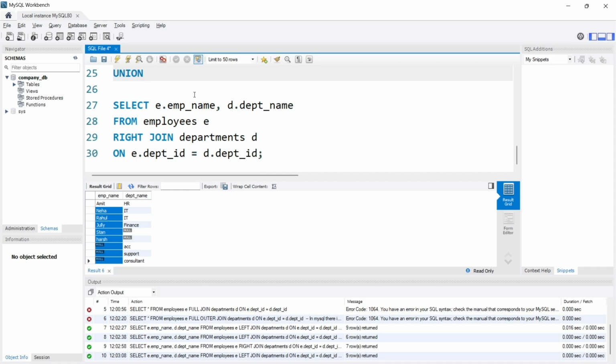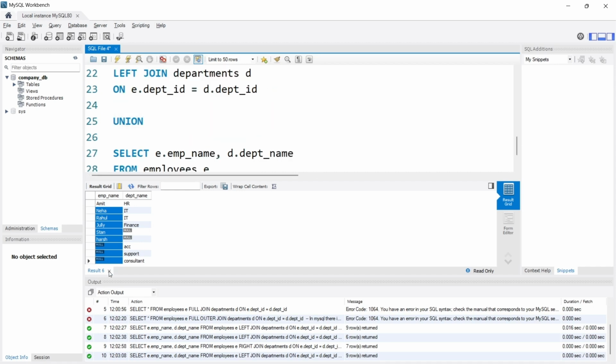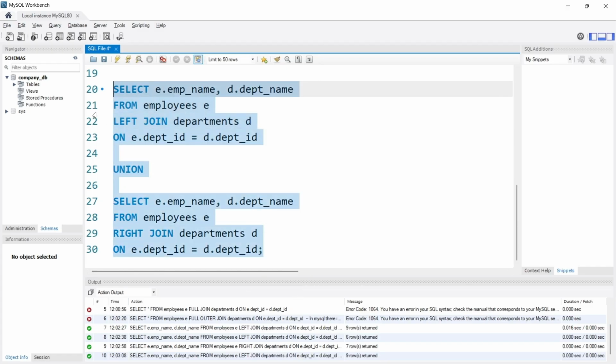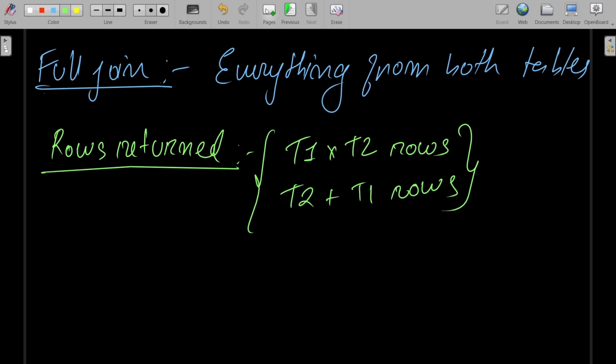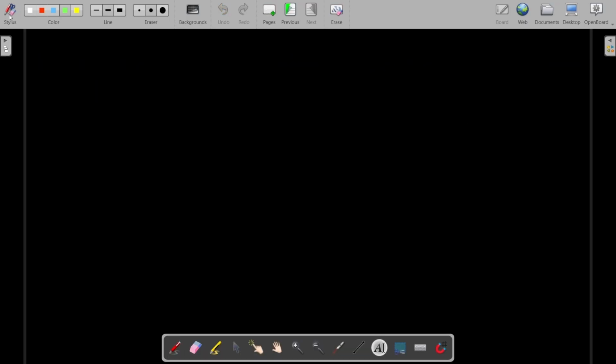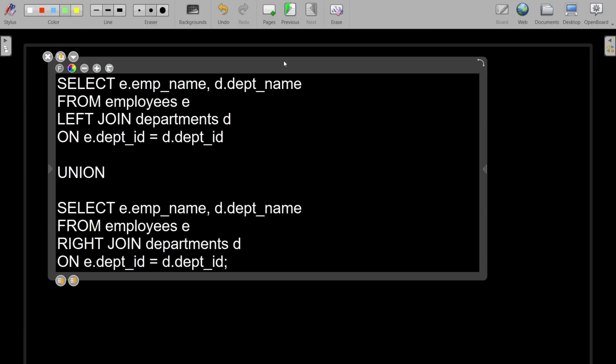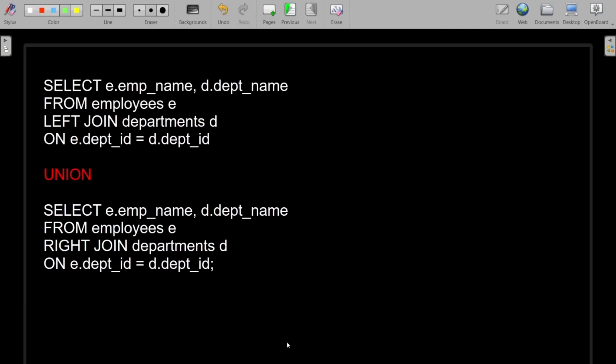I already explained the rows and so on. Now let me explain union. So I will just copy this. Okay, so look here.